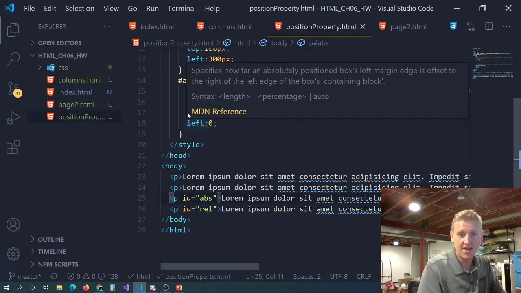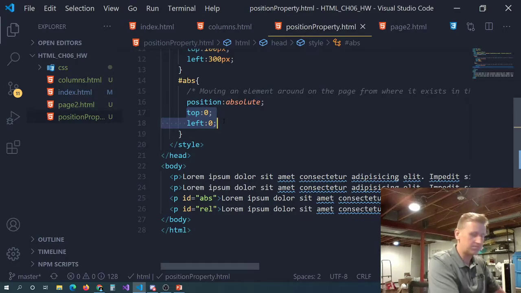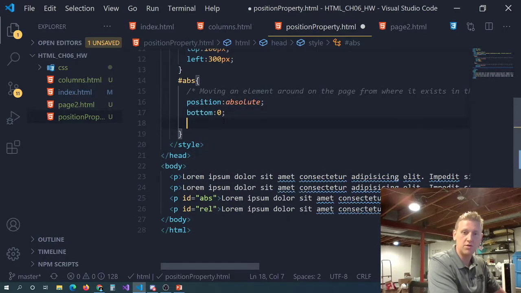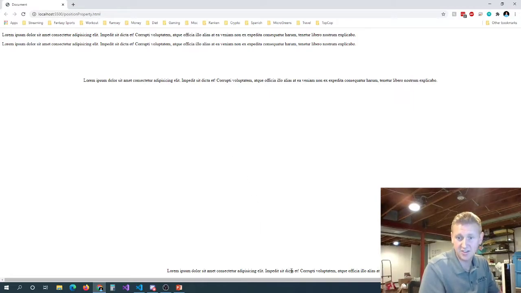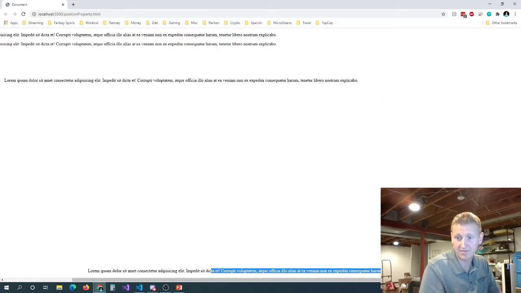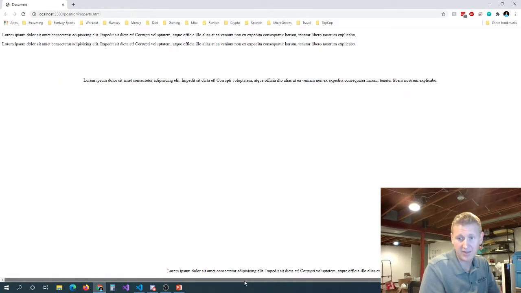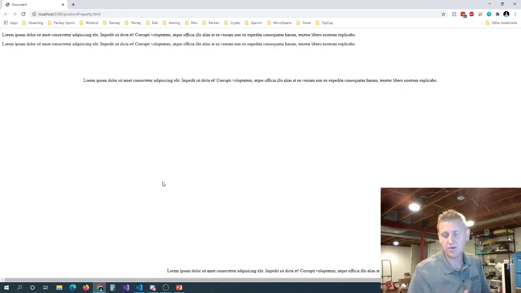If I say bottom 0, right 0, well, the container that it's in, it's going to go all the way down to the bottom right. Actually, that added a side scroll bar, which is a bad thing. We don't like that. Okay, so what container is this paragraph in? Well, this container is body.